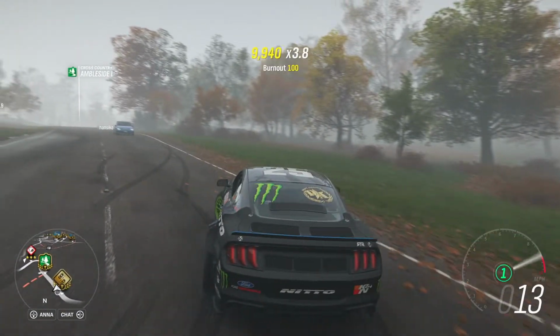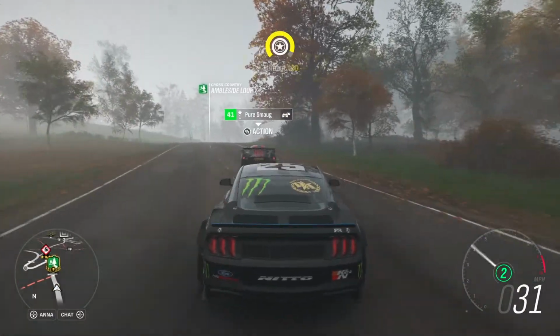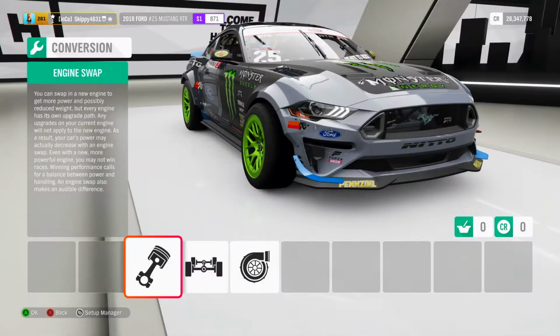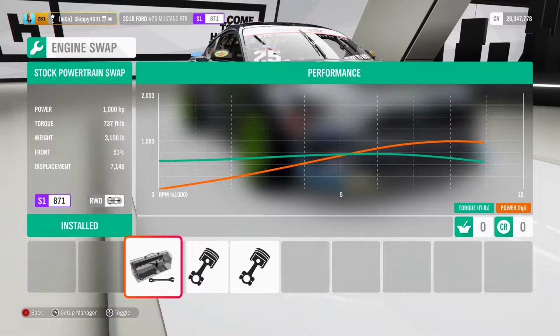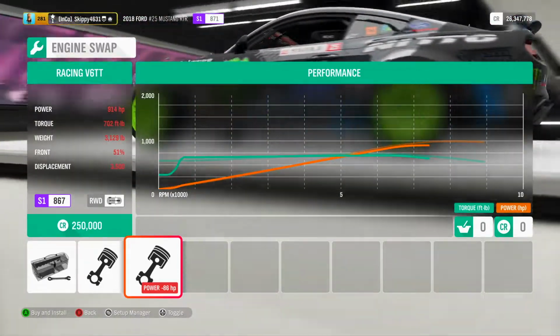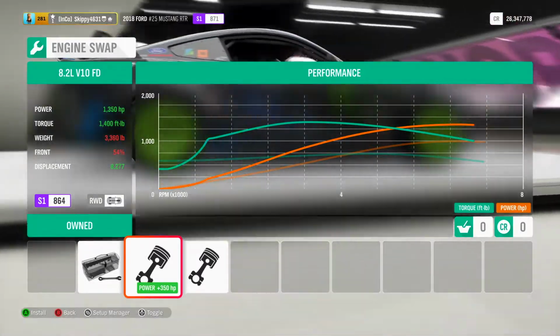Right, let's go slap some upgrades on, see what we can do, and then maybe pop over to Fortune Island and check out the Needle Hill Climb. Here we go. Let's do some upgrades then. Let's check out the engines first, because I want more than that 1,000 horsepower. We've got 1,000 stock, so I don't think we want the racing V6 twin turbo. 914 horsepower, that's not enough at all. So we'll go with the 8.2 litre V10 FD.